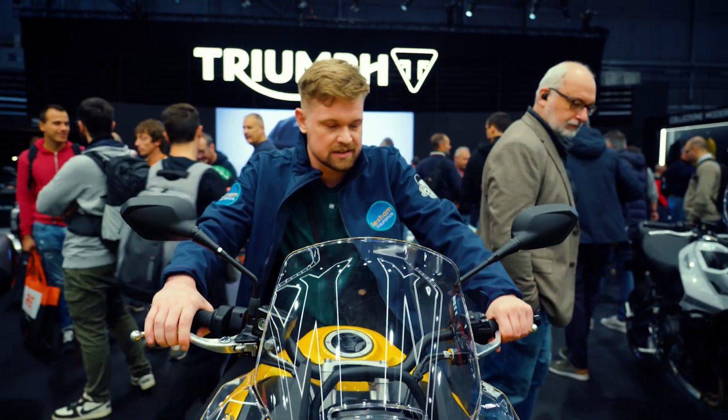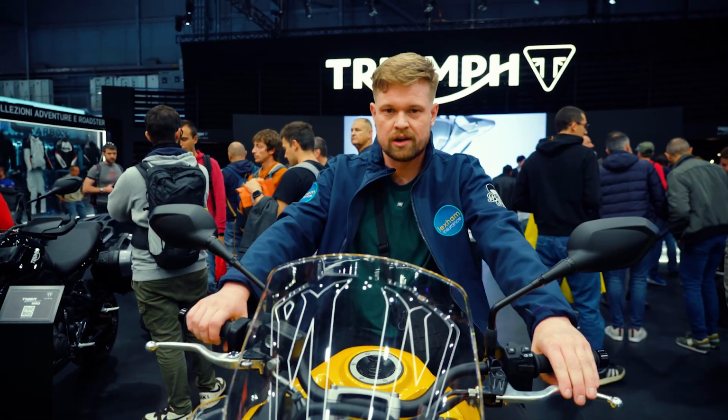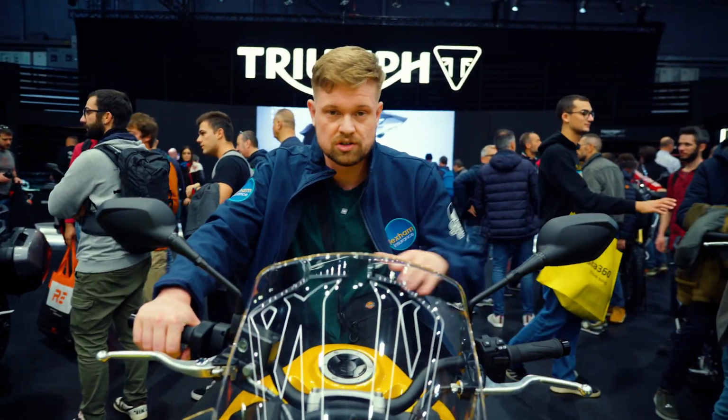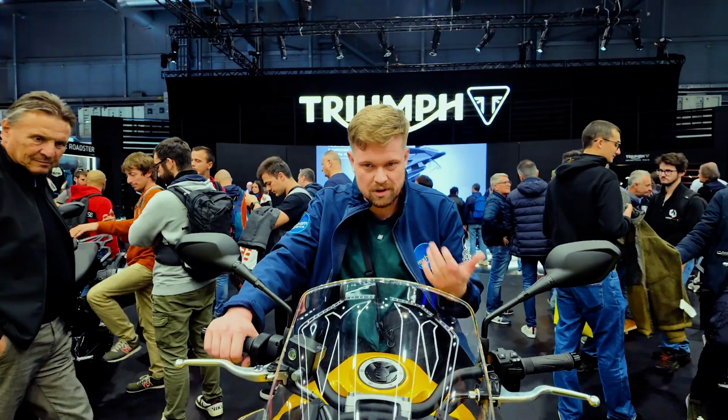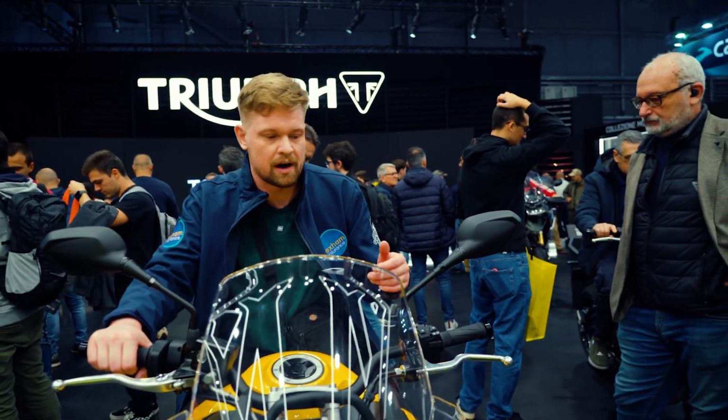When you're jumping on one of these as well, you want to have a nice slip and assist clutch just to make it light work when you're riding around through twisty parts of road, or even just in the city, to keep the clutch nice and light, especially when you're pushing on that back wheel stepping out.